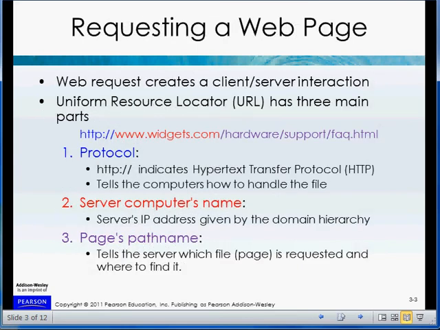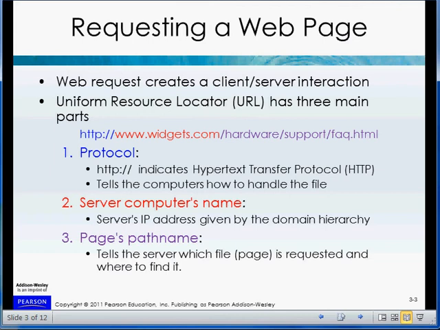So looking strictly at the web here, there's a thing I want you to understand and be able to describe: the three parts of a URL. URL stands for Uniform Resource Locator. It consists of a protocol. Most common is HTTP://, but it can differ to other things. We're going to use some FTP, and that'll look a little different. The second part here is in red. It's the server computer name, and it can be an IP address or it can be the fully qualified domain name. And then the last part is the path name, and the path name refers to what directory it's stored in on the web server, or directories, subdirectories, and then what's the name of the file.